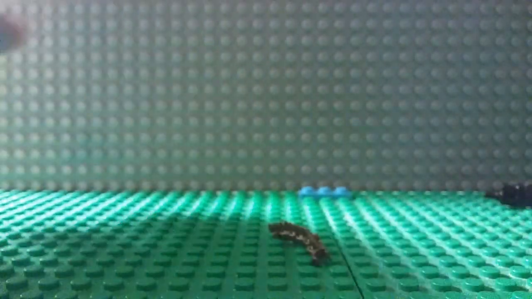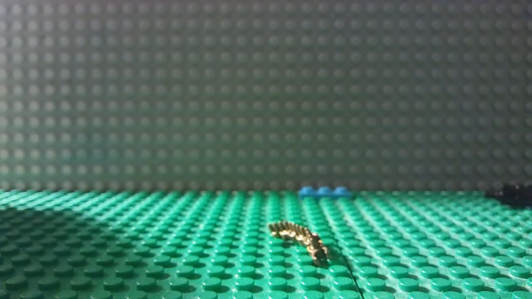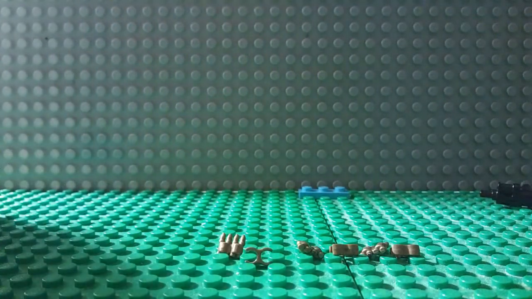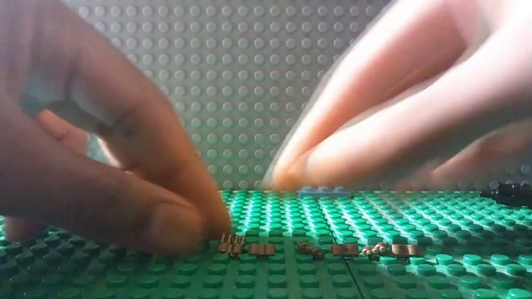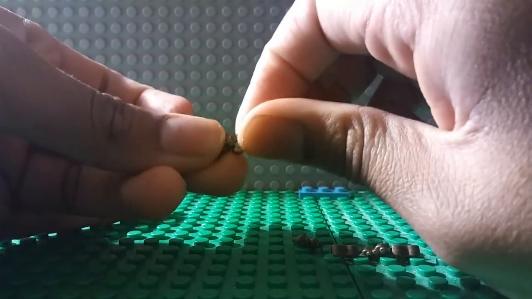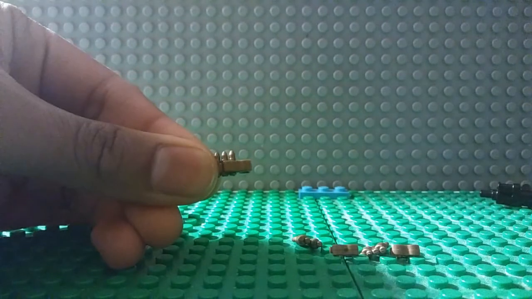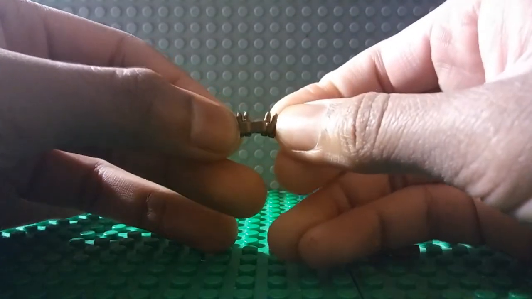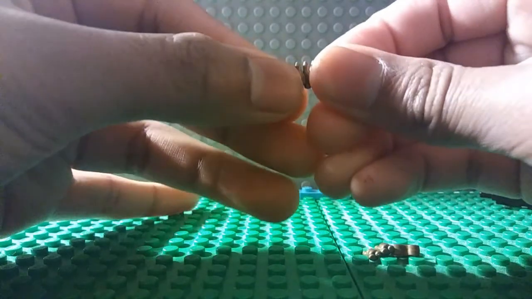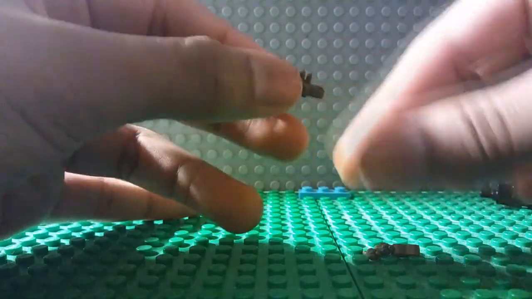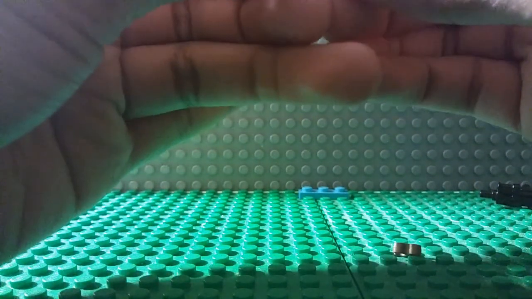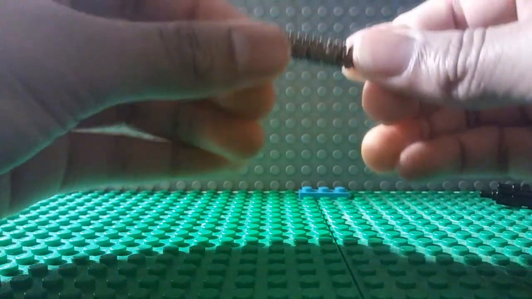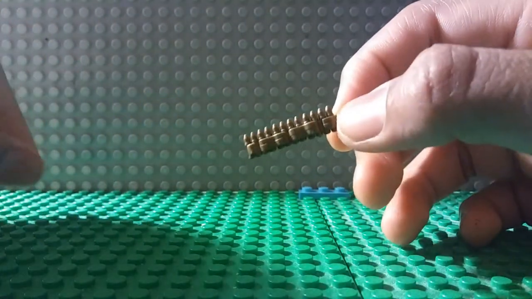Now it's time for the Minigun chain bullets. So it comes with bullets and hooks like these. So you're going to grab them, place each one like this, and continue this process. Sometimes a little hard to put them in here. There we go. The bullets are nice and intact.